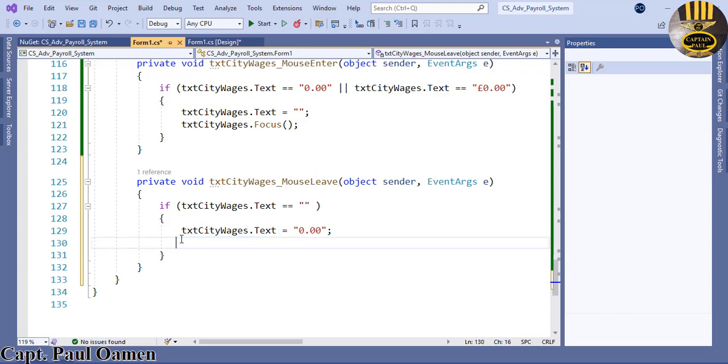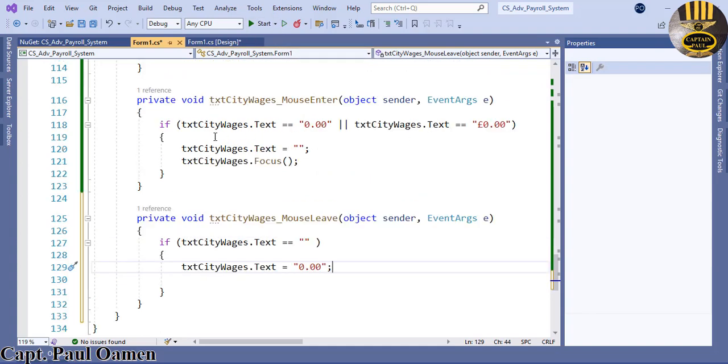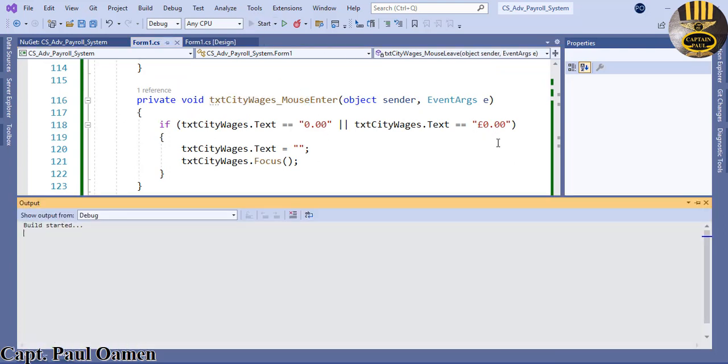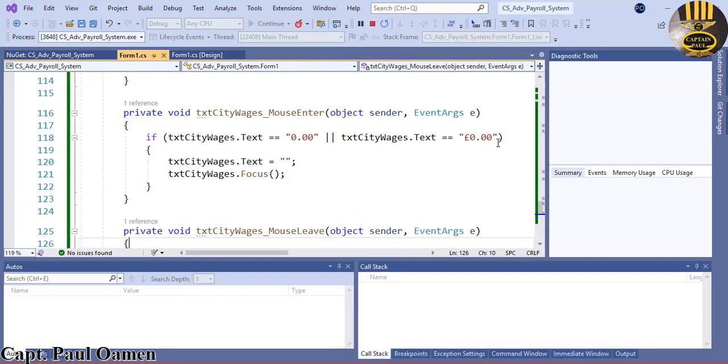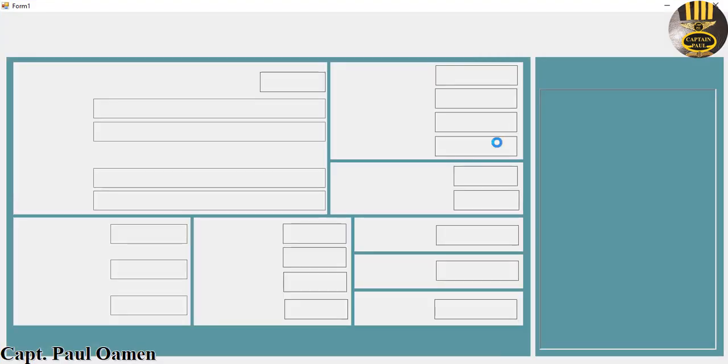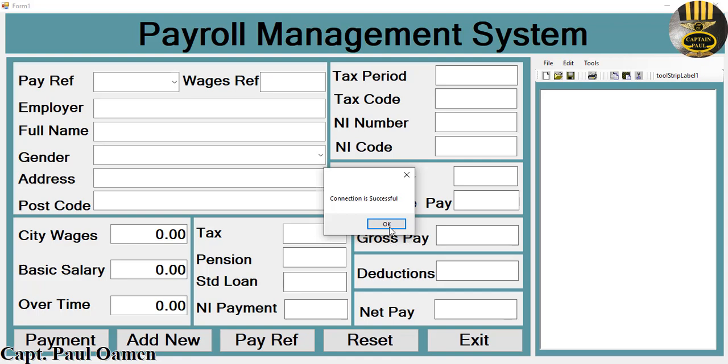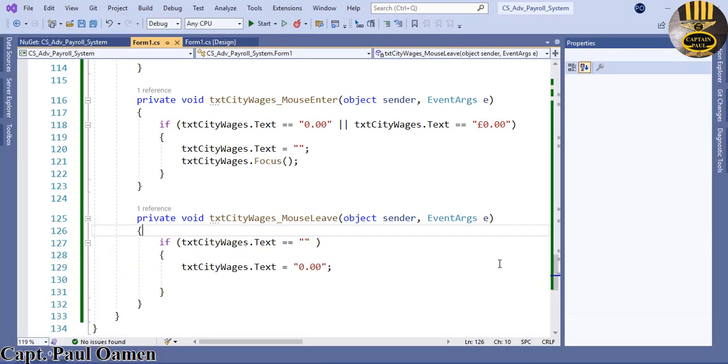We don't need to get it focused. Right, that is that. So now run it. Let's mouse enter. This is mouse leave. So let's see what's going to happen. Like I said, this has to go there. So you see that, guys? So that is fine. So let's repeat the same thing for the other two.